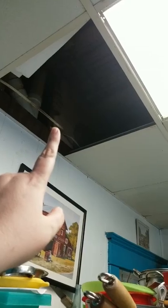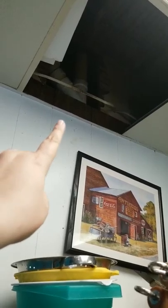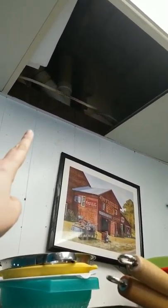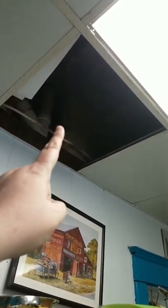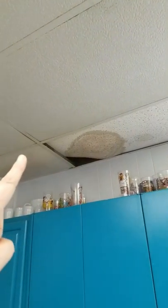This is the infamous spot where the cat fell through. All of this is rotted up here — all the lath, all the plaster — it falls continuously. We have to tear this all out. The only thing that's up here is paneling, so we have to tear it out to the studs and re-sheetrock it all. We also have to tear out all this drop ceiling and get rid of all these lighting fixtures. I'm sure there's mold up here — the ceiling is in really, really bad shape. But we can't tear it out until we have a way to handle it because there's exposed pipe up here.